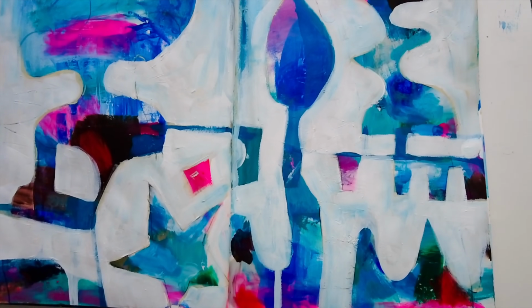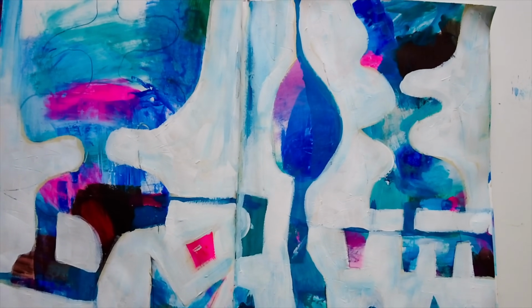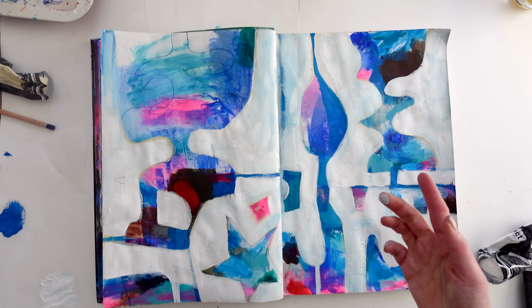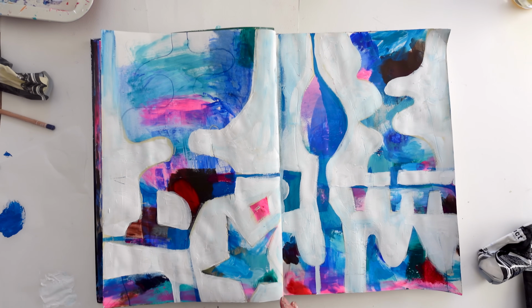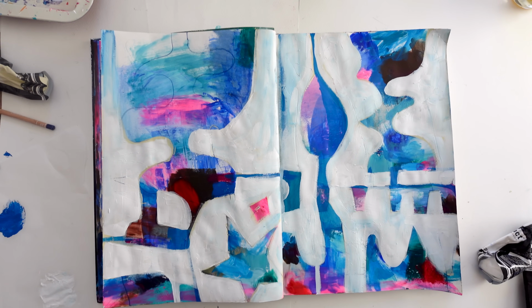So this is where I have come to with this page, and I'll probably leave it at that. But I hope that you can see that just a simple drawing exercise can lead you to incorporating some shapes into an abstract painting. This isn't finished necessarily, but there are things in it that I'm enjoying. And really, we just started with a blodgy, splodgy underpainting, drew in some shapes with a pencil, and then made some decisions about what we were going to paint over and in to create this composition.